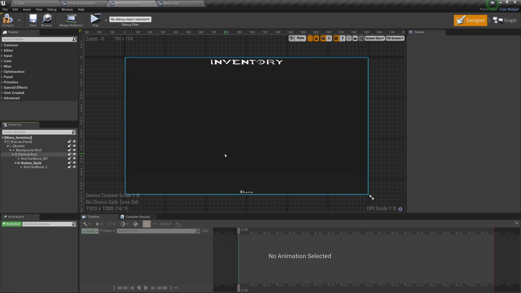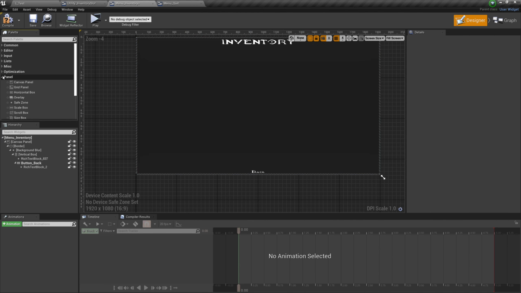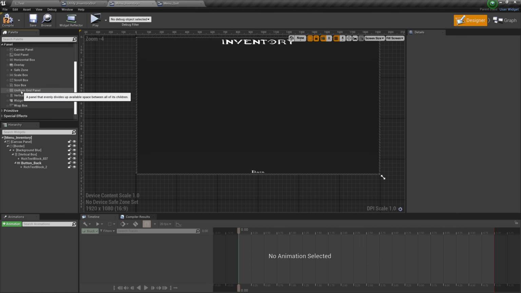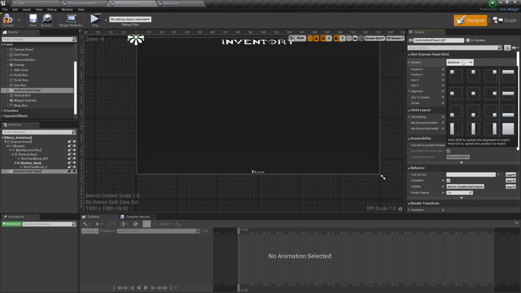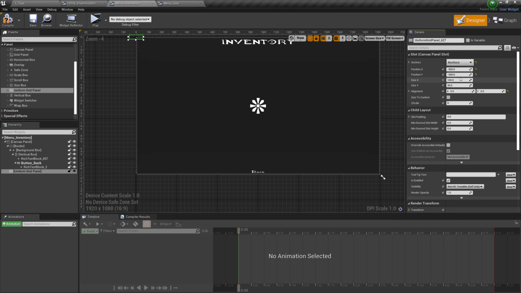So this is pretty much all we need at the moment, except we're going to need something to house all of our inventory slots in. Come over to panel and come down to uniform grid panel and drag that on top of our canvas panel. Let's center the alignment. Anchor it to the center as well.